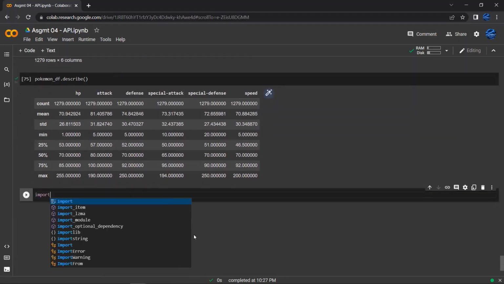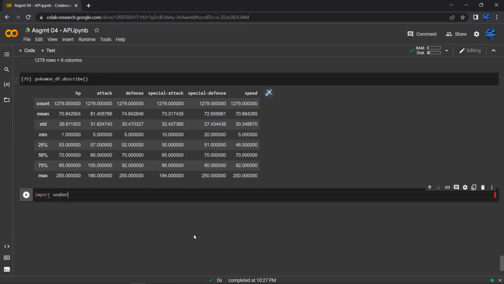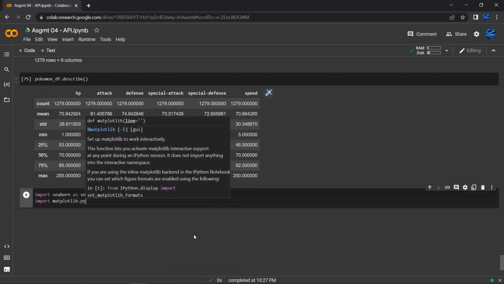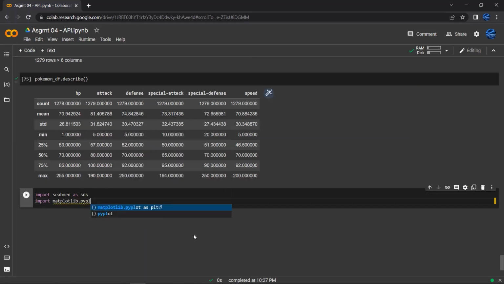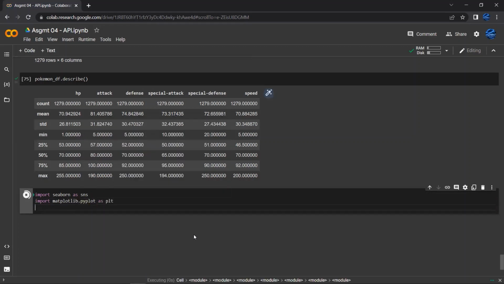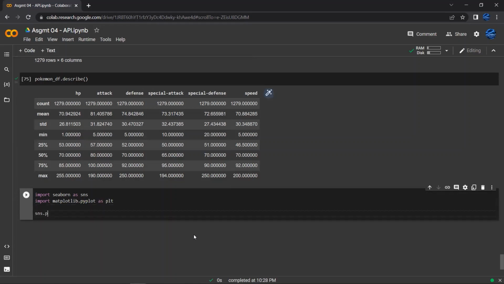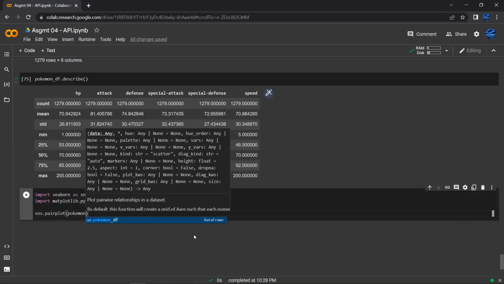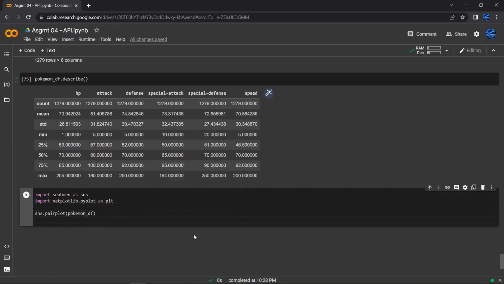this data set. So I'm going to import Seaborn as SNS, and then I'm going to import matplotlib, my plots as PLT really quickly. I'll just make sure that runs fine. And then I'll make my pair plot. And I'll just enter my data frame in here. And then I want to look at that pair plot.